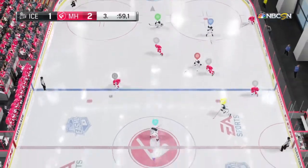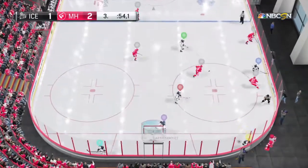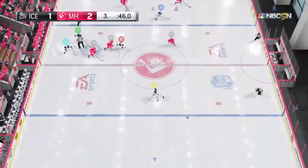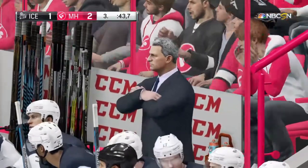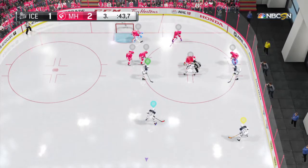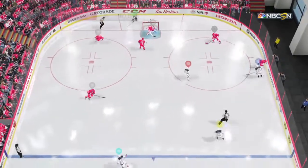The Muffinmen have got it in their own end — we're in the last minute of play and still something could happen. Germany in possession as they travel along the boards. Icing is called on the play, setting up the most critical faceoff of the night. Germany's got to get back on the practice ice because they've had so many chances to score and haven't had any finish — they can't hit the net. I don't know if you believe in omens, Ray. Maybe it's got to turn around before the game ends.